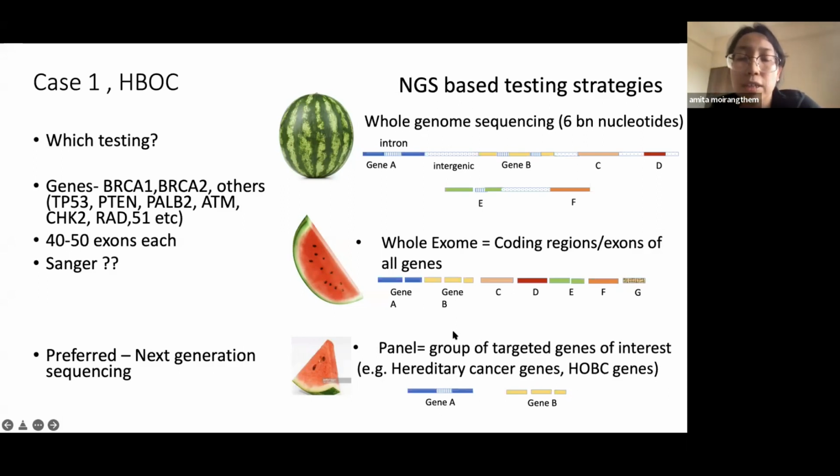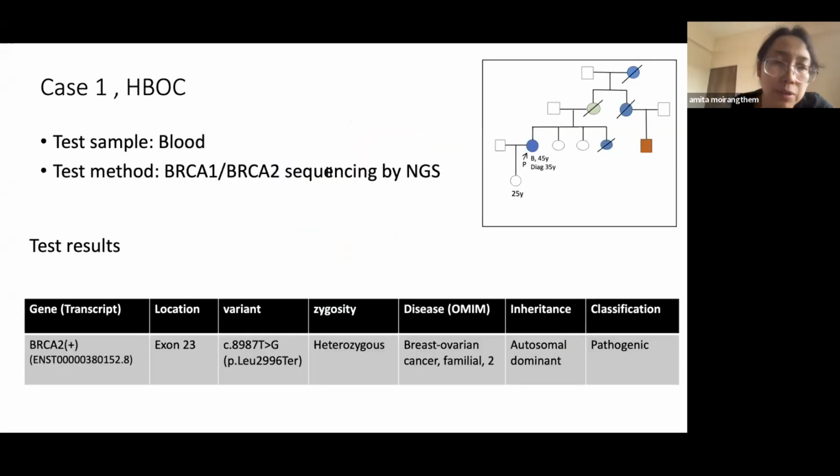So in terms of hereditary cancer approaches, most of us are restricting ourselves to using NGS panels. But one thing we should do before ordering is ask the lab whether all the genes causing the particular disorder are included in that particular panel. So that is a checkpoint which we need to be careful about.